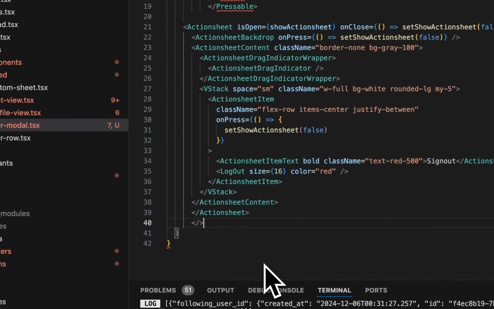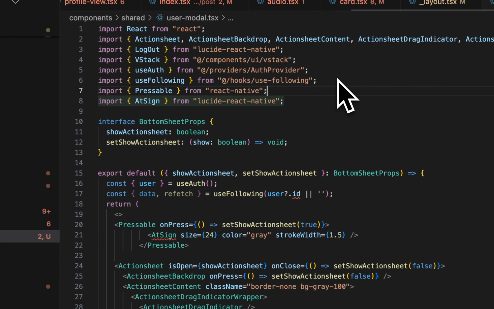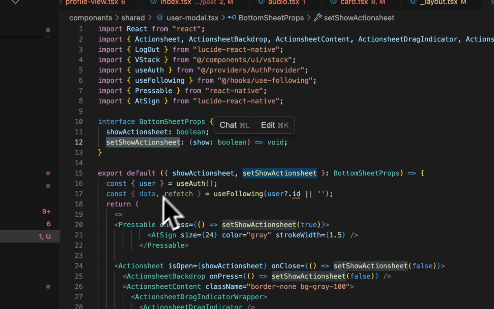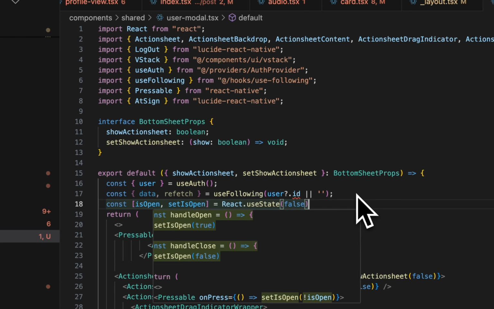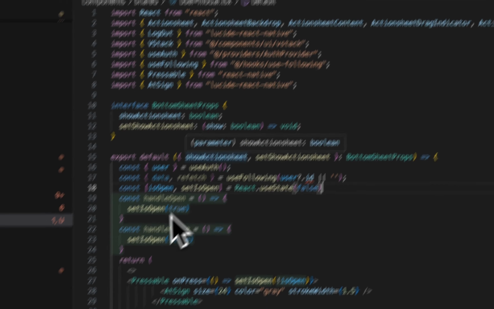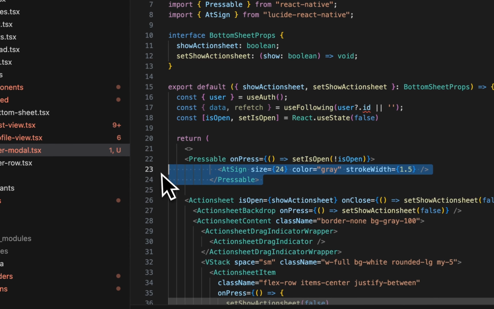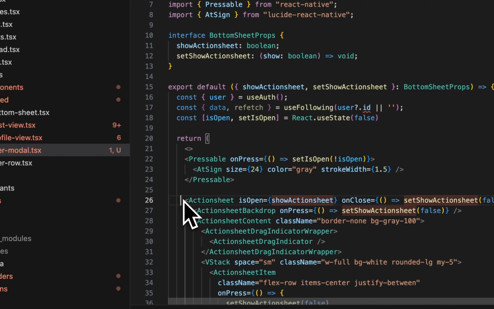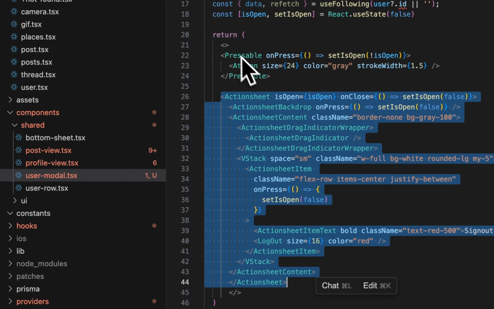So we keep it separate. Let's import pressable and at sign. And now we could create our is open. No, we don't need all this. Just set is open and then toggle it on and off. So this section will show and hide, but this button will always show.